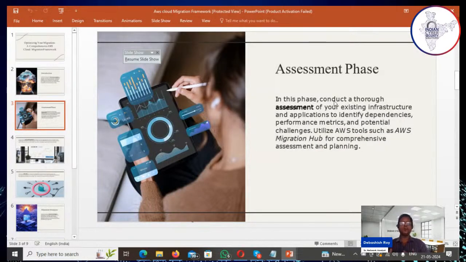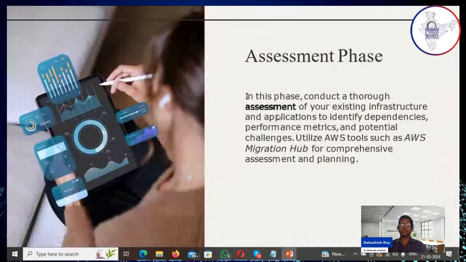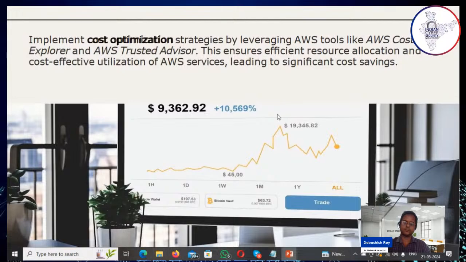So we will do a thorough assessment of our existing infrastructure and applications, and definitely identify the dependency, performance metrics, and potential challenges. In that case, we use the AWS Migration Hub for comprehensive assessment and planning.